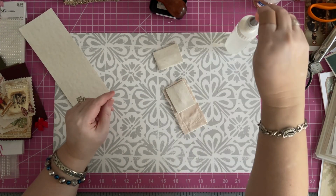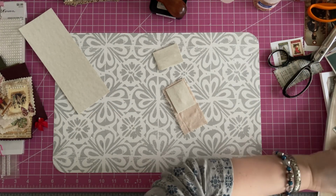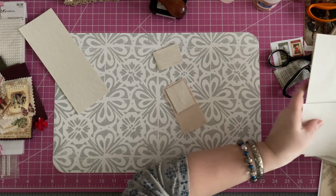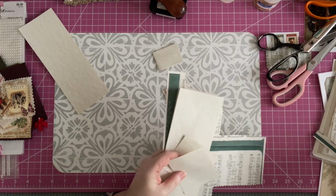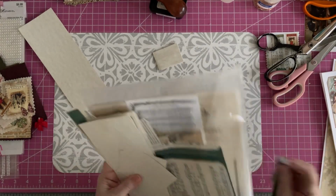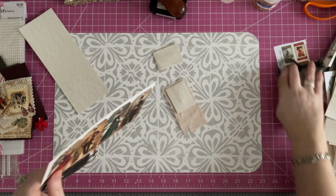So what you could do, if you want to, let me find a bigger image because those images are not big enough. Oh my gosh, I keep throwing everything on the floor. What is wrong with me today? Having a dropsy day. That happens.